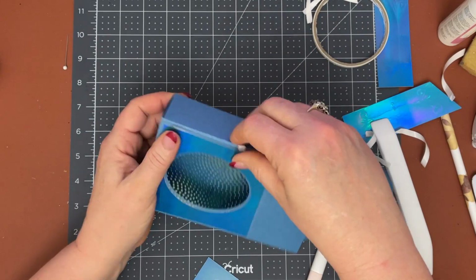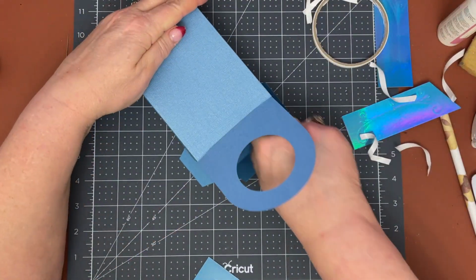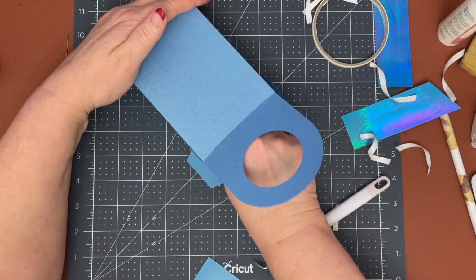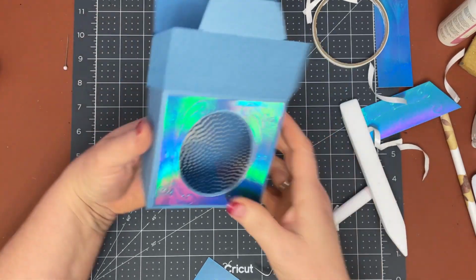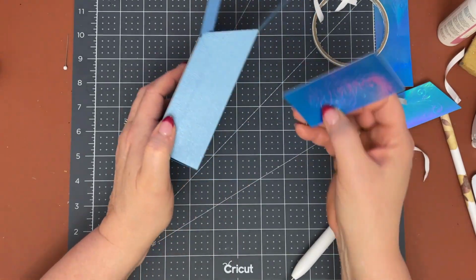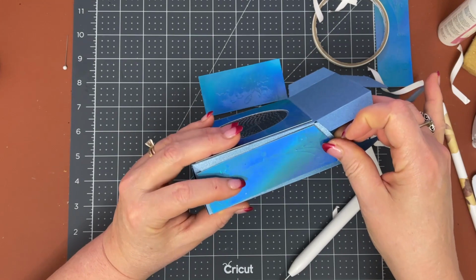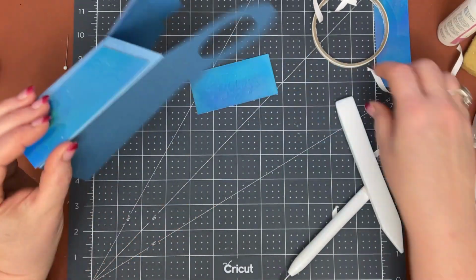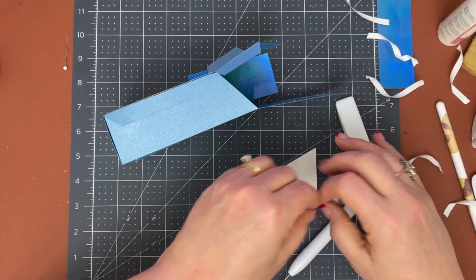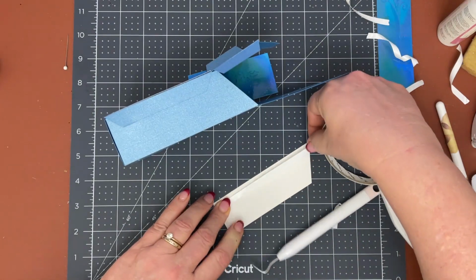Let's pull those out. And I'm just going to go inside the box and give that a rub on all of those edges so that I can get that to stick down. Pretty pretty. I love this paper. It didn't deboss as deep as I wanted it to. If I had it to do over again, I probably would go a different paper with this, or either change it to the pen. But I don't know that the pen would mark on this.